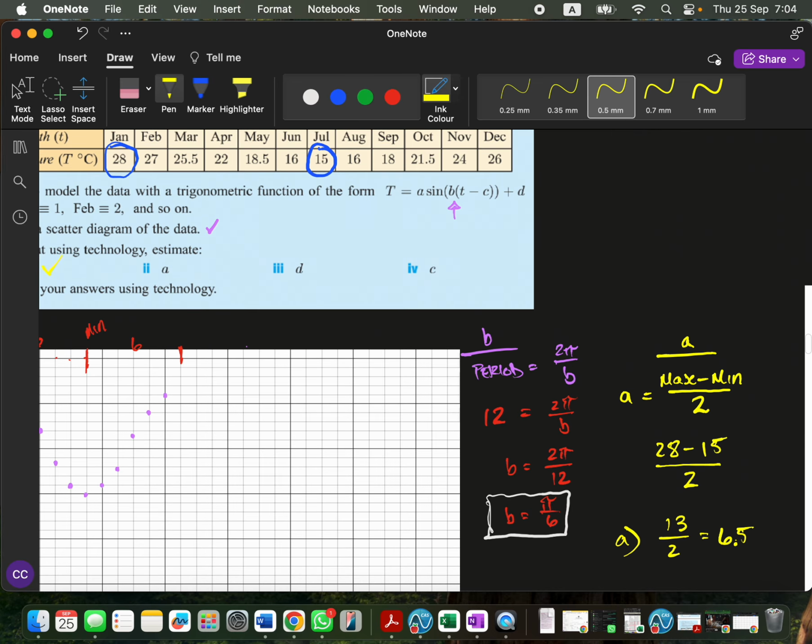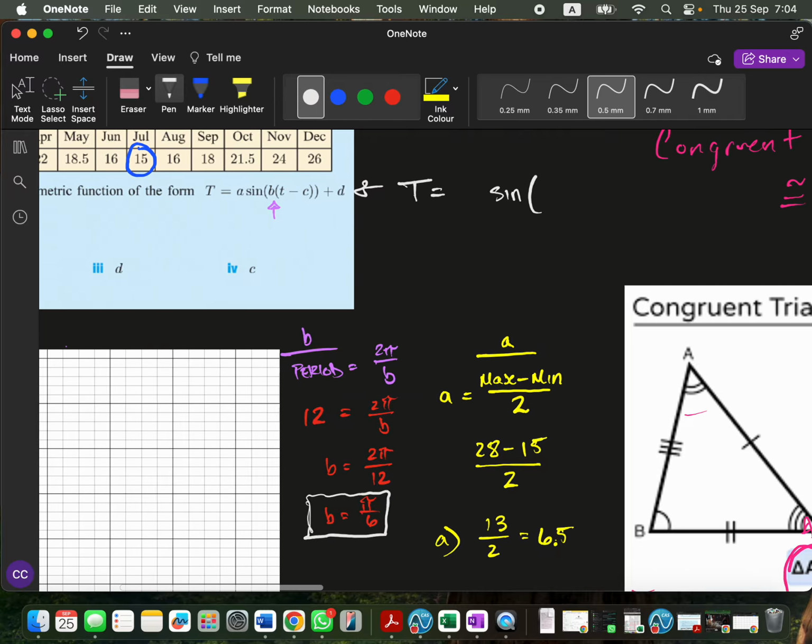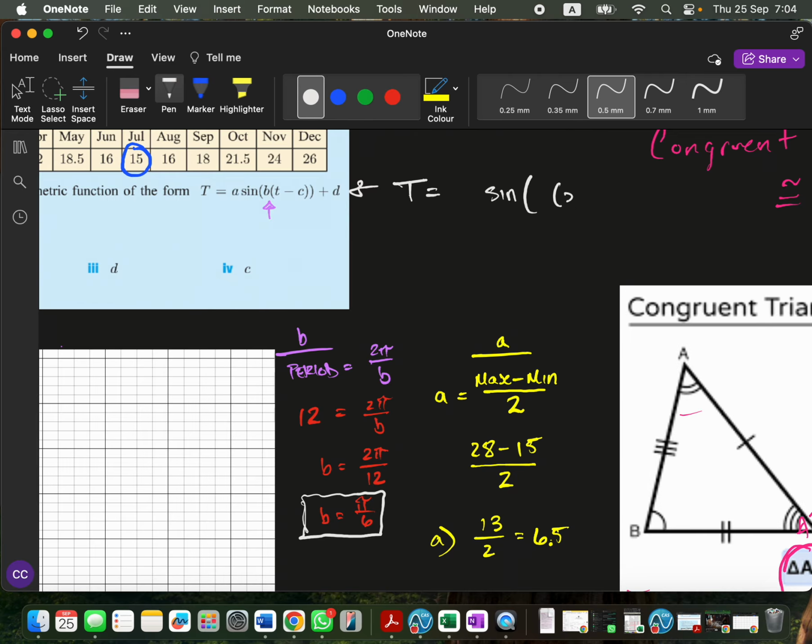So if I was going to start constructing this function as they've had here, where t is equal to, and I'm doing this as a sine function, sorry, oh no, x minus, I've got other stuff going on here that I didn't realize I had, I apologize. So I've got 13 halves for my a value. My b value is pi over 6.